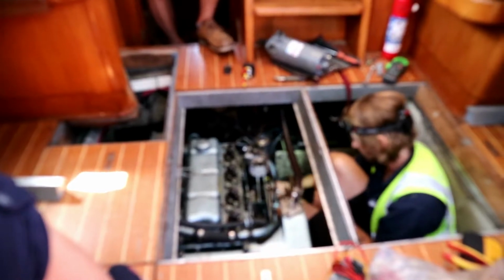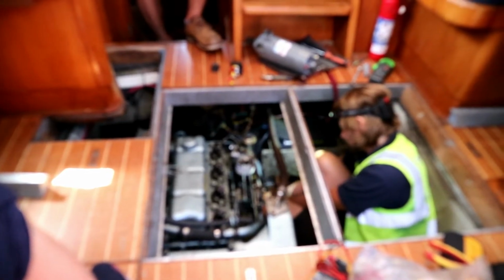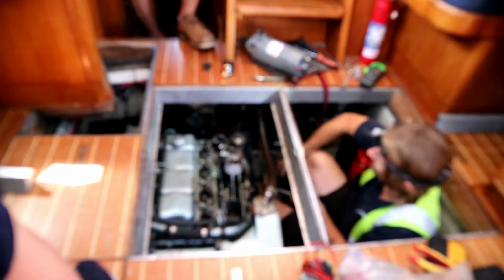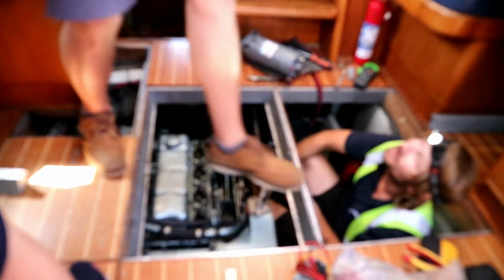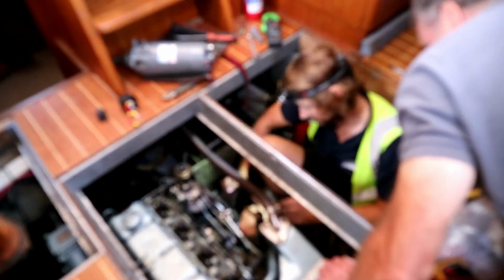And this is Chris from the splendid Dartmouth Marine team, down in the bowels of our engine, trying to fix the problem. You know how to start your engine if your start circuit failed, a kind of hard start. Basically, when your battery switch is on, that's got permanent 24 volts there, the positive to start. So get a screwdriver and literally arc across those two. Make sure you don't touch this bit, but go across those, and that will literally start it. And it will spark.